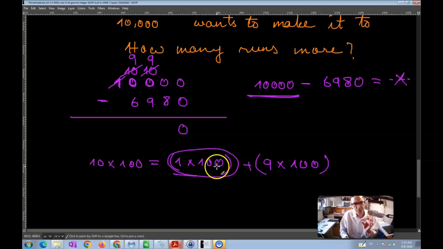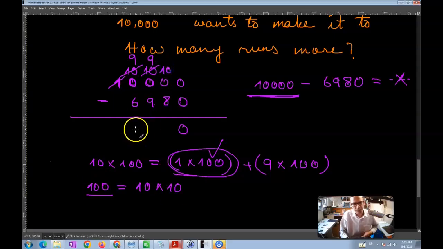Now I need to again break this up so that I can bring it to the tens place value. So 1 group of 100 is 100, which is nothing but 10 groups of 10, right? So the 10 groups of 10, or the 1 group of 100, which was from here, I bring them over here. Now I have 10 groups of 10, 9 groups of 100, and 9 groups of 1000.